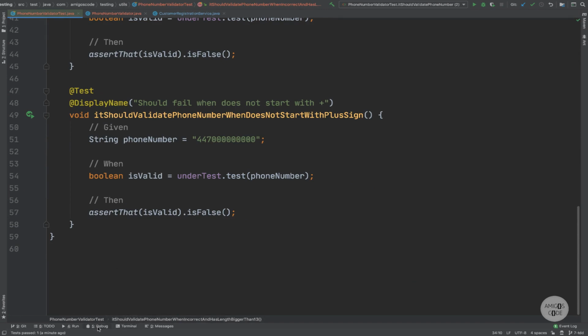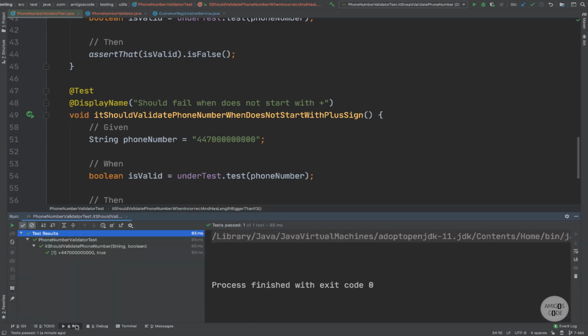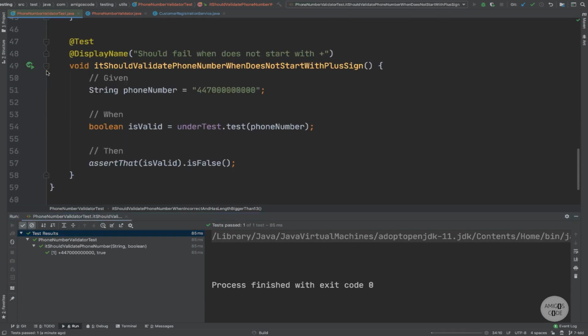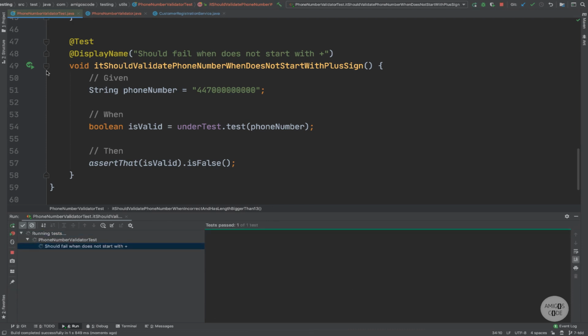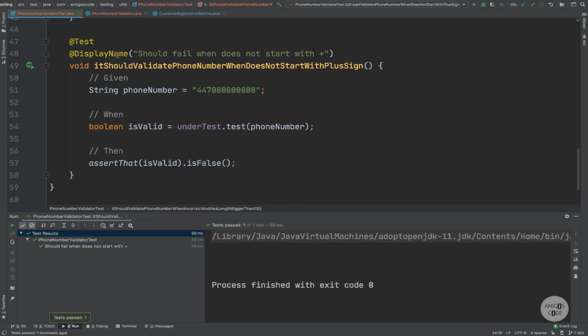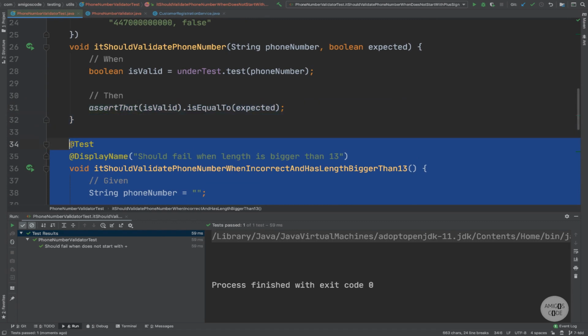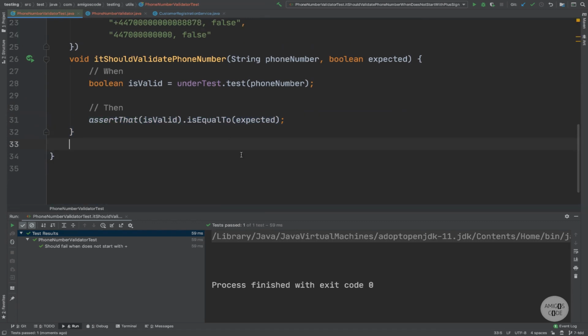And also I think I forgot to show you, so when we run the test right here, before I remove it, you see that this display name is what shows in here, right? So right here, should fail with plus, right? So if I remove that, it simply shows this as the actual display name. So now let me go ahead and remove all of these two tests, and check it out.